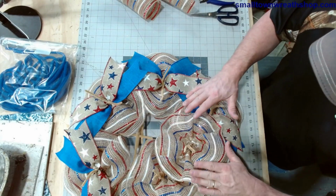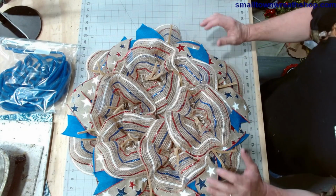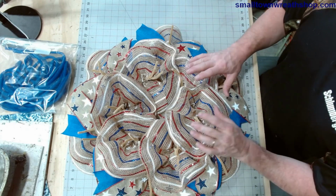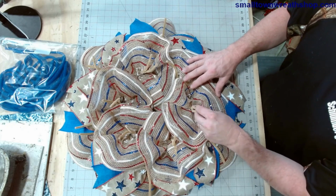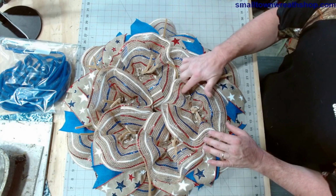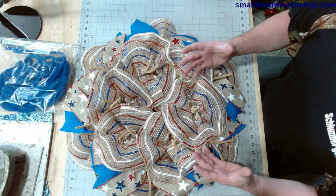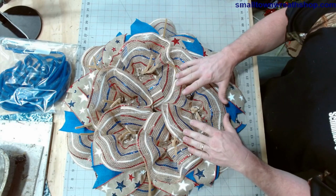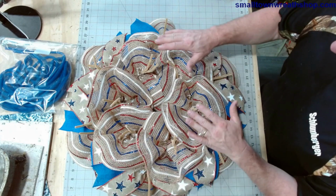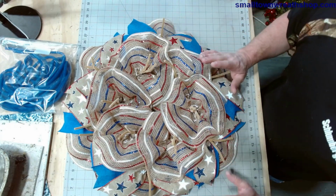Alright, so let me finish up the mesh on the top and we'll be right back. Alright, so we got all the mesh on. Just a little tidbit of information: when my wife cut my mesh, I normally cut the mesh at 15 inches. She cut it at 18, which is what we normally cut for some of our bigger wreaths when we make our cruffles. It's just going to be a little bit thicker than the 15, so it's not going to be terrible, and it's still going to look good. It's still going to be super, super pretty.